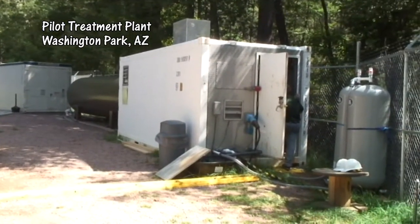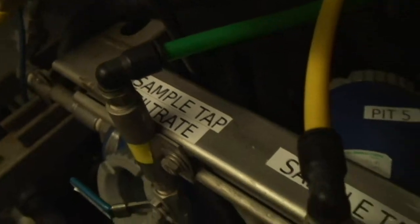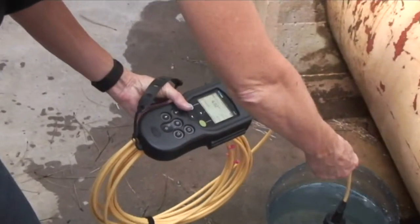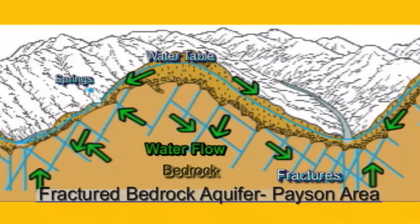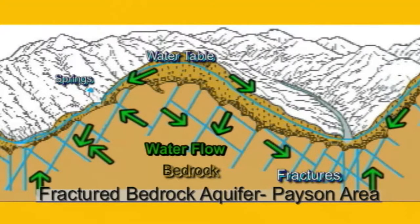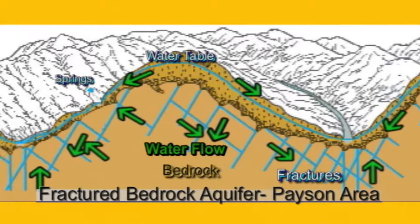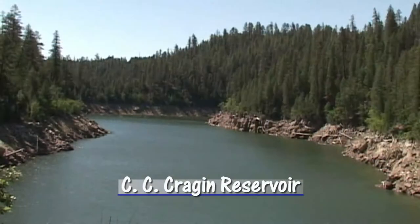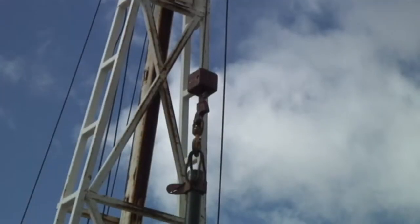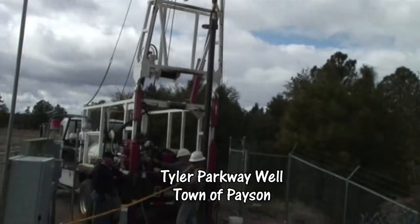In 2010 and 2011, the Town of Payson conducted important tests and research in preparation for treating the water that would be coming down from the Cregan Reservoir. A pilot treatment plant was set up at the power plant site to test the Cregan raw water and determine what would be needed to purify it for use in Payson's existing water system. The water would also have to be buffered because the new surface water is entering a groundwater system where the groundwater has been in contact with underground minerals and deposits, and would have a tendency over time to harm the existing system. The Town of Payson will not immediately use all of the new Cregan surface water available, so in order to retain the rights to the water allocation, it was determined that the Town would replenish existing wells with some of the surface water allocation not needed for immediate use by Payson's water customers.